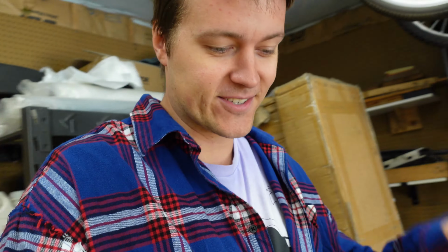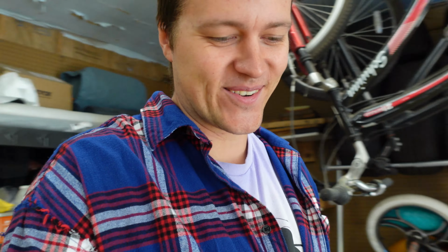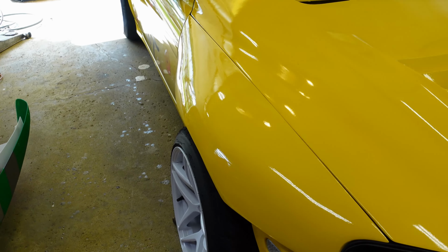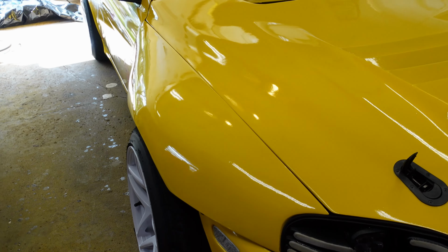Got some sick footage from Tuner Evo, so make sure you guys stay tuned for that. I don't know what else to say. I am so happy with how the car is turning out, and it's so cool. It's so freaking cool. Like, the car looks badass. Like, it looks like no other SC on the planet. God, the shape of it. It's just so sexy. Like, look at this, dude.